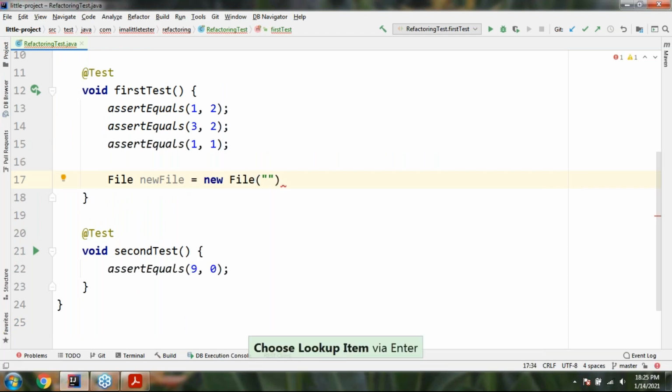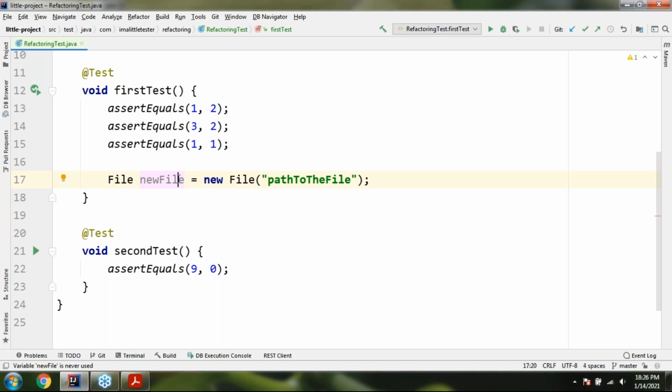And here we would normally specify the path to the file. Now, because this is just a demo, I'm not going to actually type any path here, but I'm just going to put a string as is required by this method. Now, we might realize when we start writing code that the code that we are going to write right now is going to be used in several places or in several tests. For this purpose, it would be helpful for every code we write from here on to be put into a separate method which can be accessed by any test.